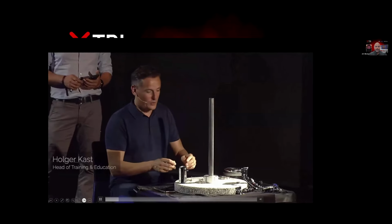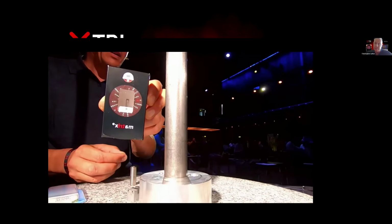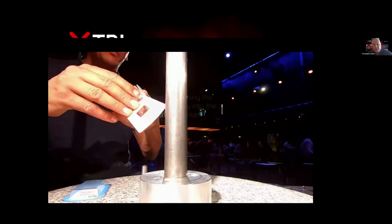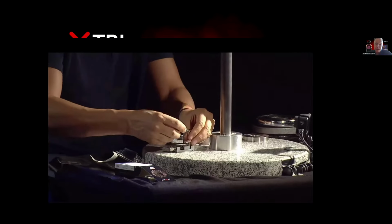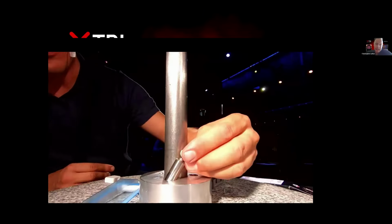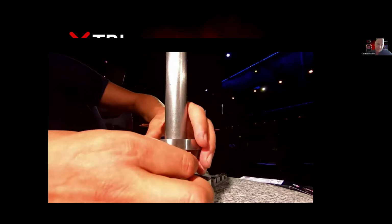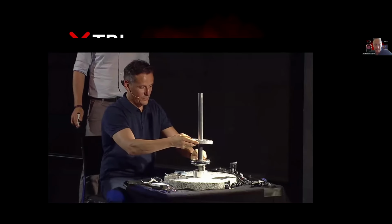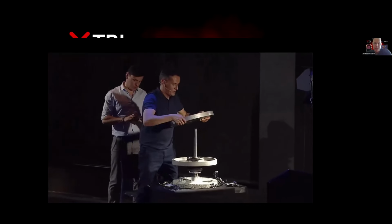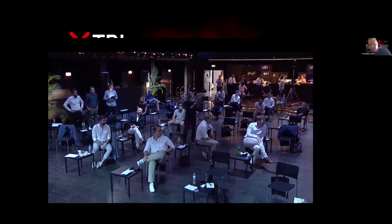No? No, okay. So I'll just summarize here, but this is a strength test. Many of you may question, since there is no abutment, that the matrix is intended to mill or print right to the interface. This shows a strength test of an implant on an analog with a crown, torqued to 35 Newton centimeters, angling that implant on the analog up to 30 degrees, with a weight study. Would the crown break over time? How long will the forces at 30 degrees be withstood? This shows the weight study of roughly two times the strength any human can possibly chew down with, and shows the forces on this matrix crown.